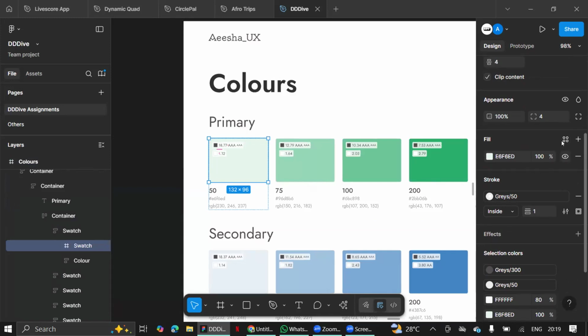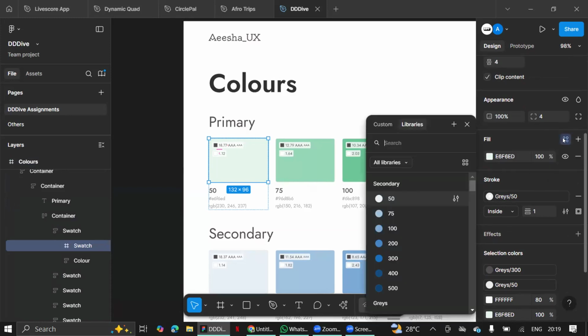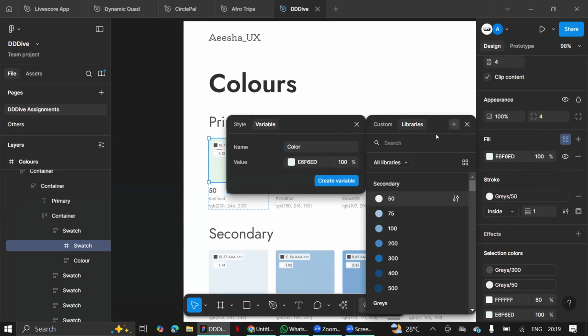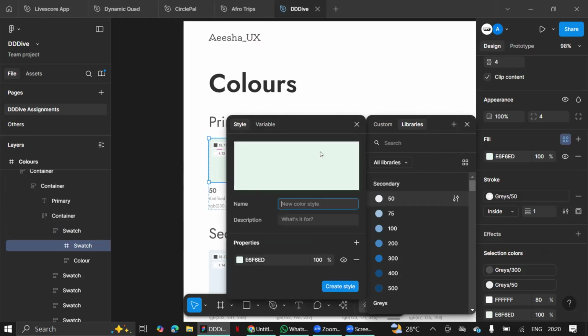When you click on an item on the Figma board, you can see the color, you can see the fill. There are several ways for you to actually create colors. Firstly, click on this grid icon, and then you can see the add icon. Upon clicking that, you can see it shows this color code is the same as this, and then you can name it whatever you want. So we are creating a style, not a variable. Since it's a style, let's just say the name is primary, then slash 50.